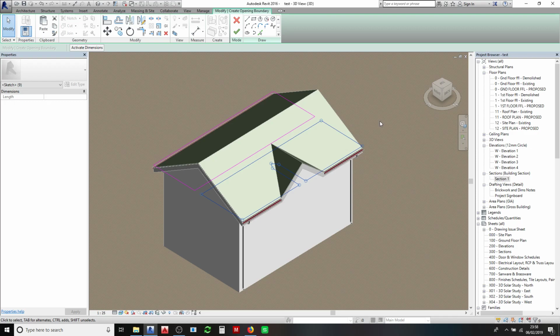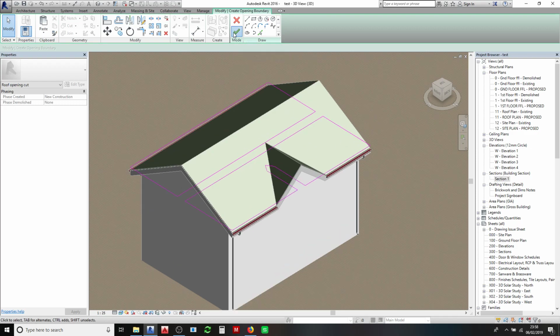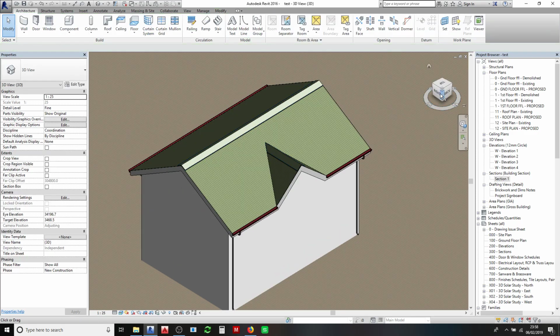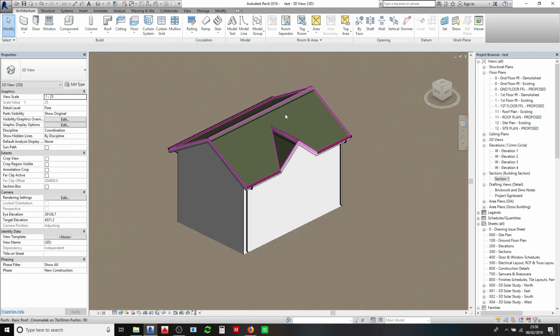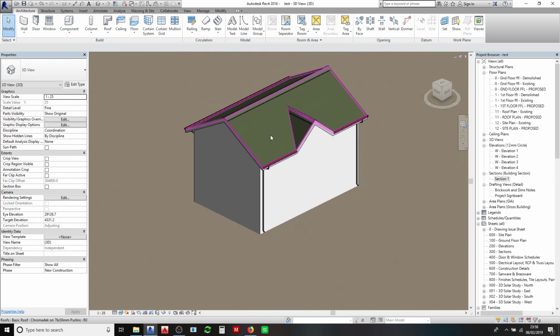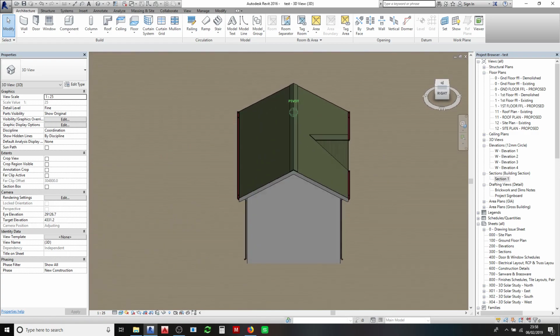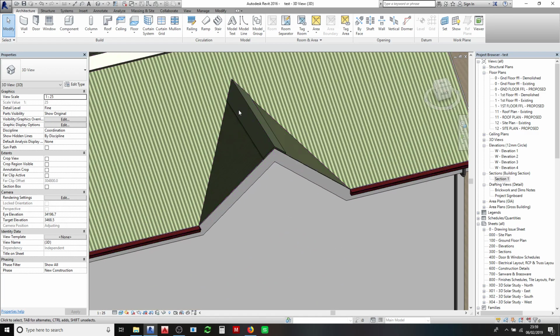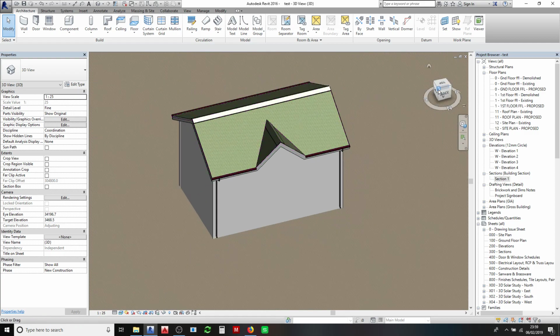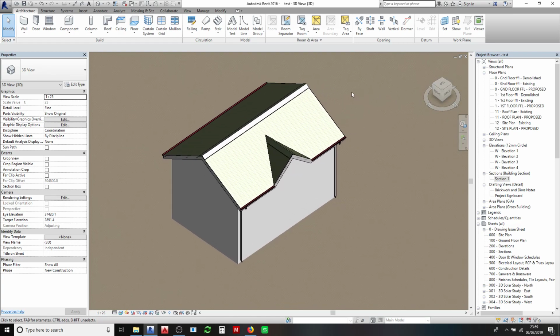If I go ahead and click OK there now, you'll see that that finishes my roof ridge quite nicely. Now my roof, gutter and downpipe are all working quite well, and they look quite realistic. I'm not going to put a ridge here in the valley, for obvious reasons. Anything that's in there would be a flashing, and that would be underneath the roof sheet, so you wouldn't see any flashing in there. And that's the end of that tutorial.